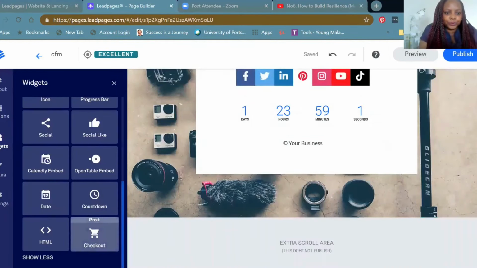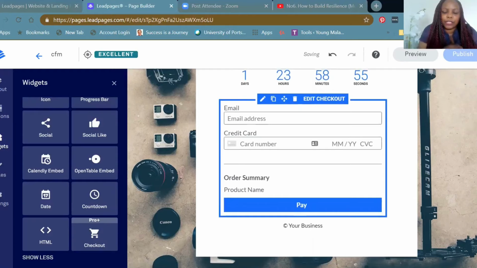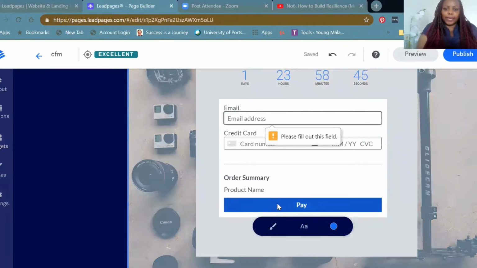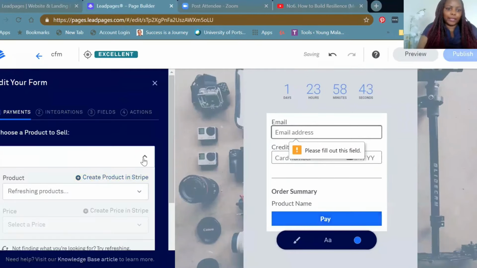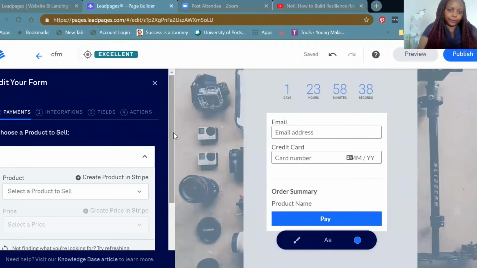Another one, checkout. So checkout is basically if you've got products and services I mentioned before that you want to add on to this website where people pay directly, then you can add that as a widget as well. Pay. So pay at the moment, the integration is with Stripe.